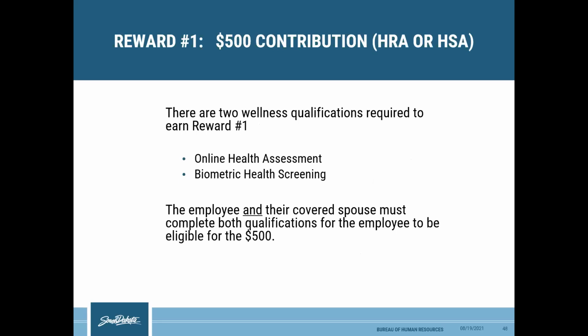So just to summarize again, reward number 1 is a $500 contribution. And this would be HRA or HSA, depending on what health plan you choose in May, which goes into effect in July of 2022. There are 2 wellness qualifications, and I just spoke about both of those, and that both the employee and the spouse must complete.